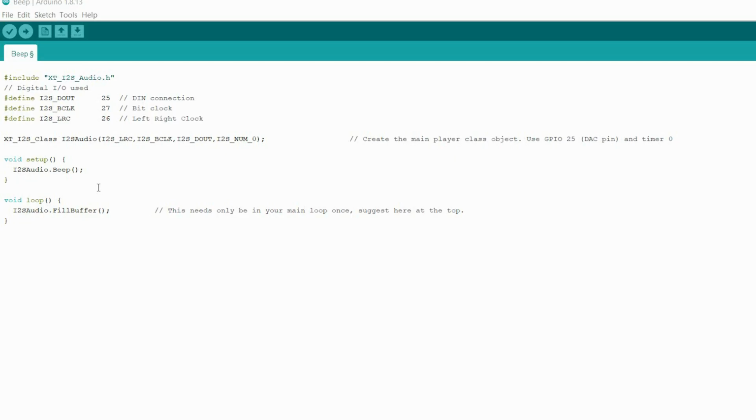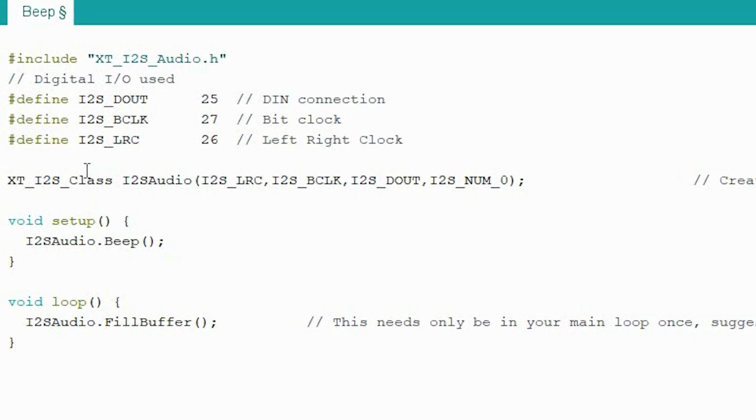So yeah, very simple. A few lines of code. As before, in the last video, we're making an object which is of type I2S class called I2S Audio, passing in the actual pins that we're going to use for I2S, which are defined just up there. So the simple function we've implemented is a beep. This wasn't actually in the original DACAudio, but it's in now. You can see there's no parameters here at the moment, and by default, with no parameters, it'll play a beep for a tenth of a second at 700 hertz pitch frequency, and it'll be a sine wave.